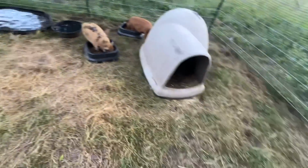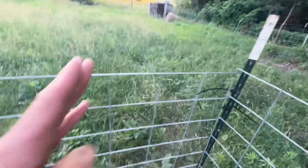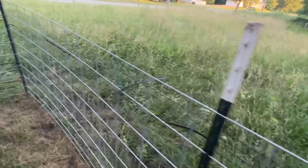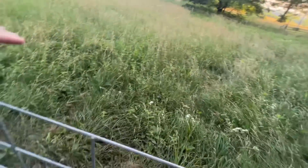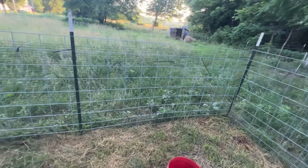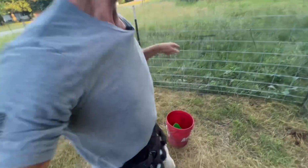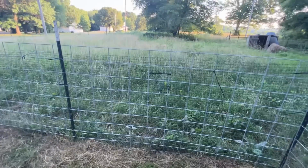As you can see in here, the grass, they're beating it up. They haven't really wallowed in it or anything because I think hopefully they use that over there instead of making a big mud hole. But I bought 2 more cattle panels and I'm just going to take one down that way. It'll be 16 feet. Down that way, right here, will be 16 feet. I'll take this center section here. That's all one panel. And we'll just move her back. And then that'll add a 16 by 16 to what's already here, see? That'll be another nice area for them, all that grass there to play in.